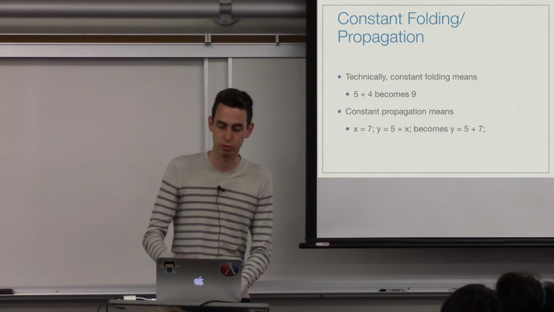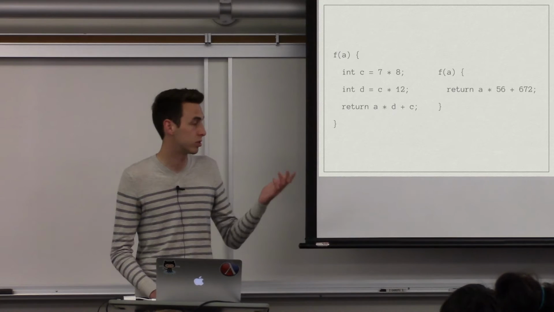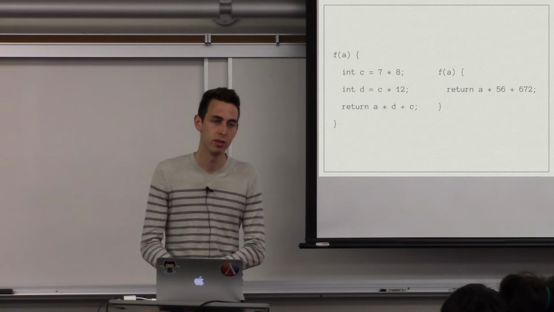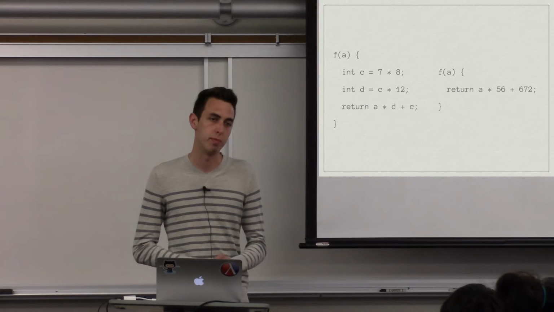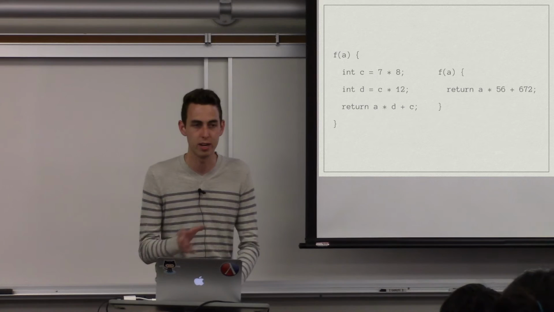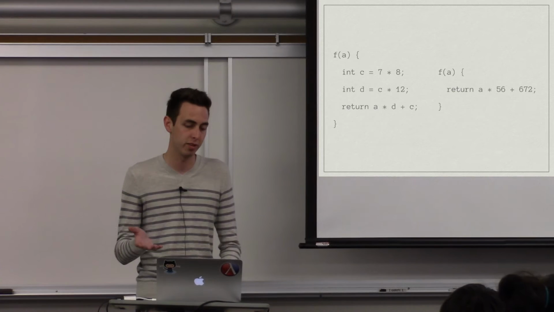So you could see a function like this getting reduced to the function on the right. And this is a really dumb example, but this actually happens all the time because the compiler generates code that you don't really see. One of the biggest ways is through macros. There's a lot of stuff involving constants and macros, and so it's not obvious to you that dividing a macro by 2 is going to be quickly reducible to a number at compile time. But once the compiler makes those substitutions, it can do it for you.